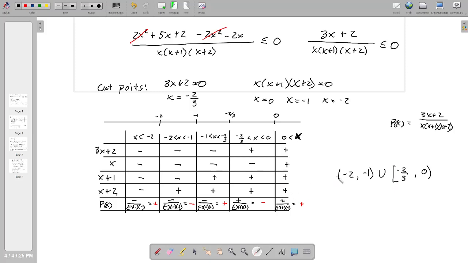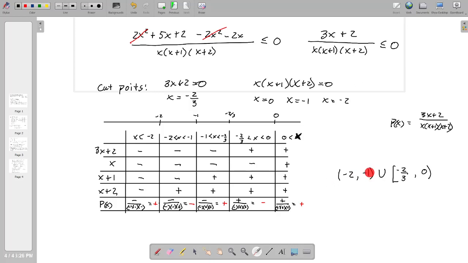Now, when you unpause the video, the answer is because -2/3 is in the numerator. When we have a denominator value, that does not equal 0. So let's assume that -2 is a part of the solution set. This would mean that I would have a bracket here instead of a parenthesis. So if I plug in -2, then I would be dividing by 0. That's outside the domain of the expression. So I can't divide by 0, which means I cannot include -2.